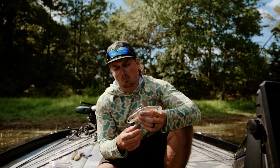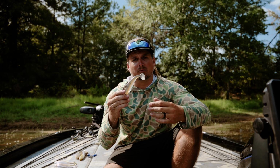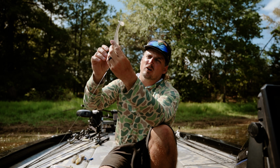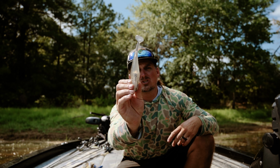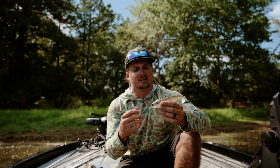Another reason is when I'm fishing for the biggest fish in the lake, they're very, very smart. Their eyeballs are that big, they see extremely well. Almost all these fish are ambushing from below and from behind as well. With that hook concealed behind the bait on the very top of it, those fish get a much less clear look at the hook. All they're seeing is this natural kicking swimming motion that is so seductive.